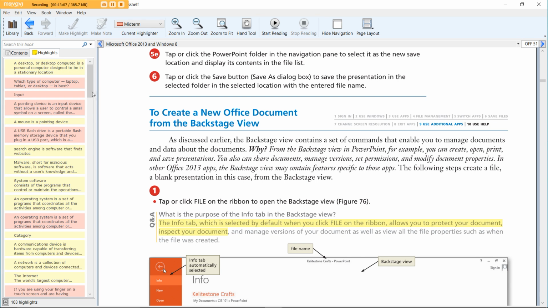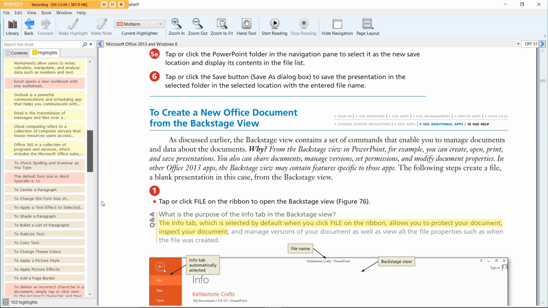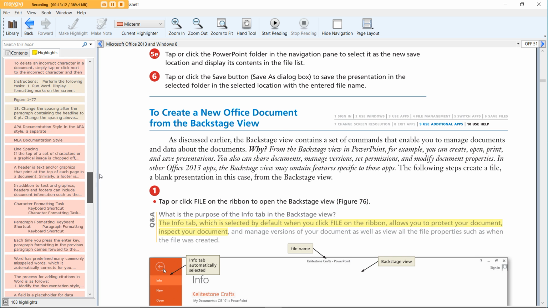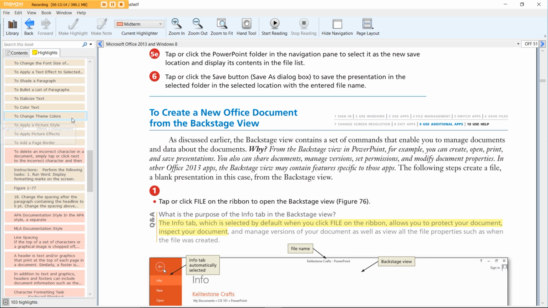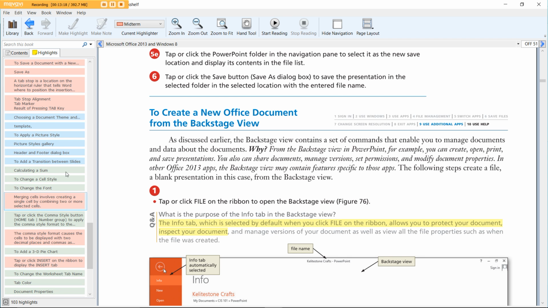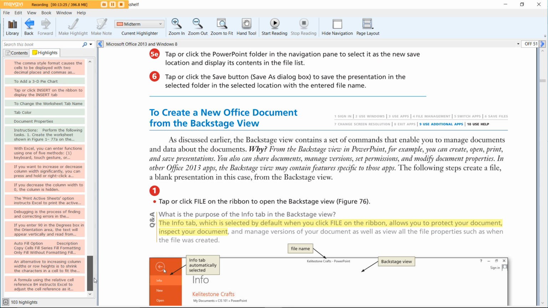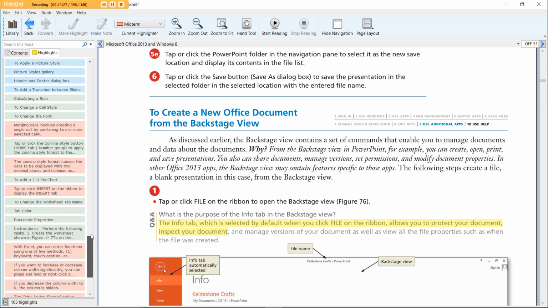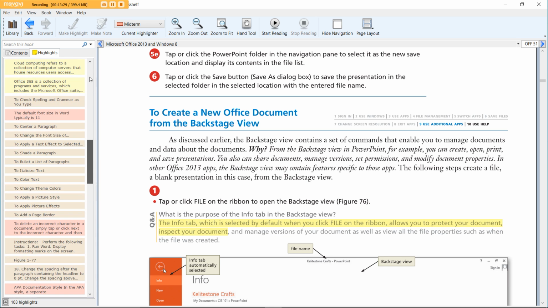I've got highlights for the midterm. I've also got highlights for some of the assignments, like for week 3, week 6, week 4, and I believe I did some for week 7, but maybe not. No, I don't think I did week 7.